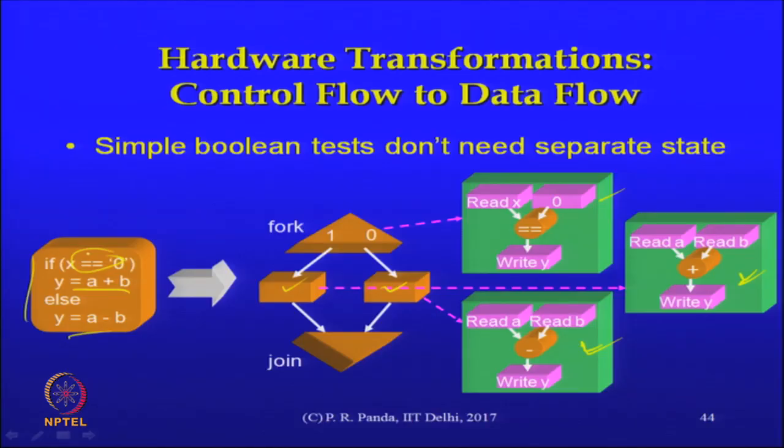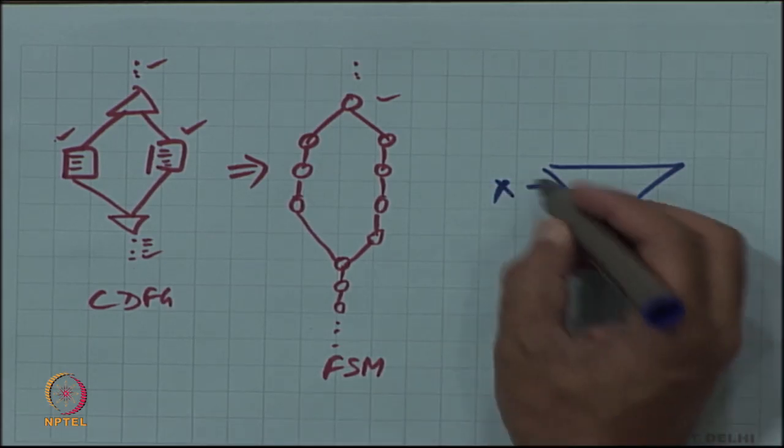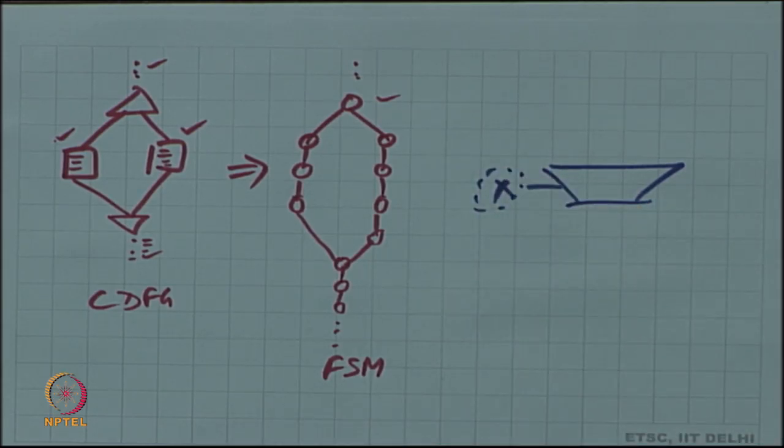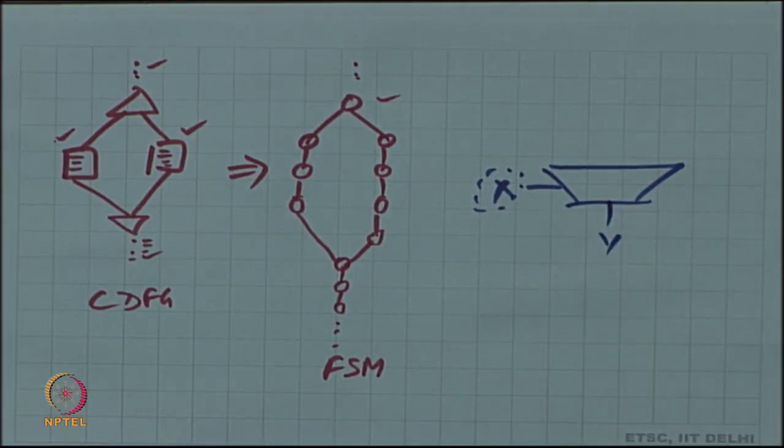If I did not do behavioral synthesis at all, and just that statement was there in my SDL, what would be the hardware that that translates to? You have a mux structure in which what are the inputs, what are the outputs? Selection lines are x is the selection. That is just x. Of course, the x equal to 0 simplifies this. If this was a more complex expression, then that complex expression would be evaluated, and the result of that anyway is a Boolean result, and that is what would go into the select signal. The output is y. A plus b and a minus b will be the inputs.